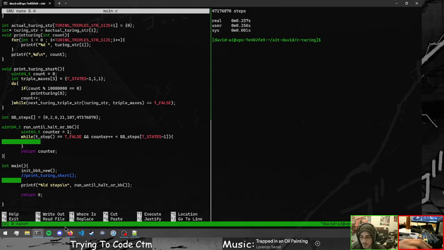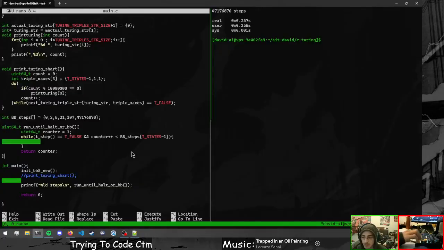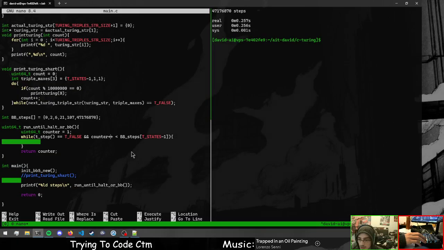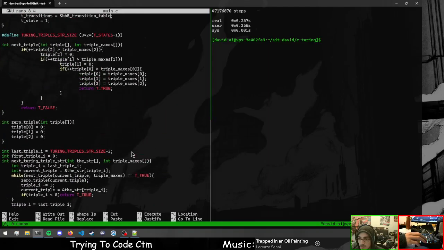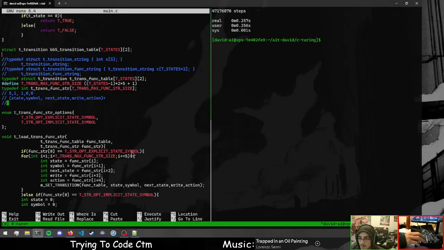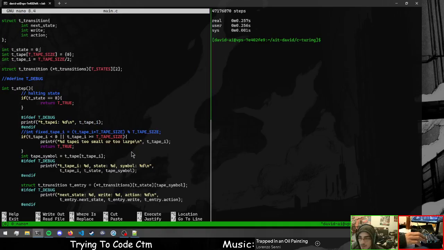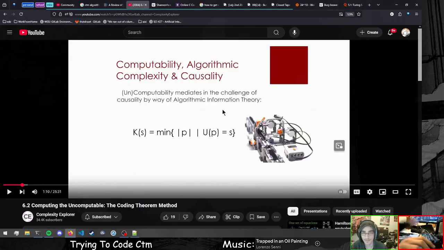So what we're gonna do now is write a way to get the output. I'm guessing the output on the tape. So like keeping track of the leftmost written tape thing and the rightmost written tape thing.